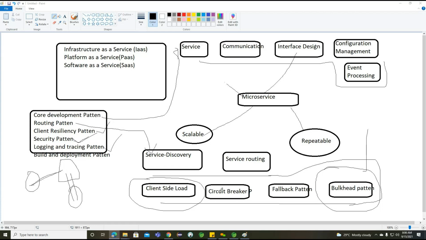Once we are familiar with service discovery and client side load balancing, finally we'll look at how we can build and deploy. With the help of the cloud environment, we'll try to build and deploy the pipeline. We'll see how we can deploy this particular application into the cloud environments. We have different kinds of cloud environments, and we'll try to identify the different environments here.